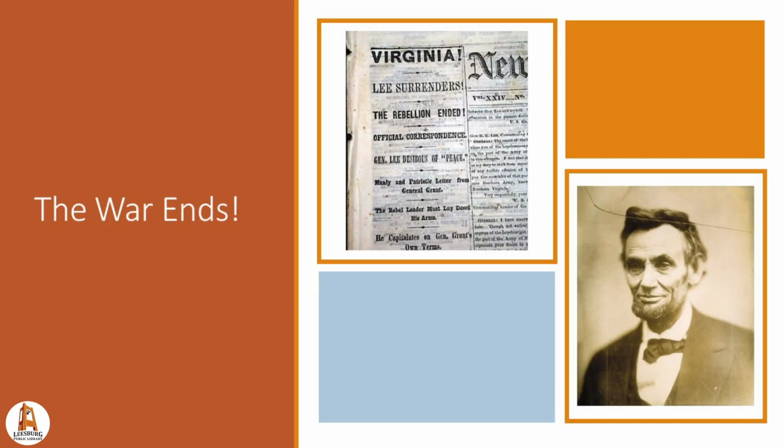Well, finally, inevitably, the South was spent. They made a good effort, and in 1863, they almost possibly pulled it off. That's still debated today. And as you can see by this picture of Lincoln, he had to take in the last week of his life. I mean, the war had aged him tremendously, and yet people who were there at the time, one of them described his face as transfigured with joy.